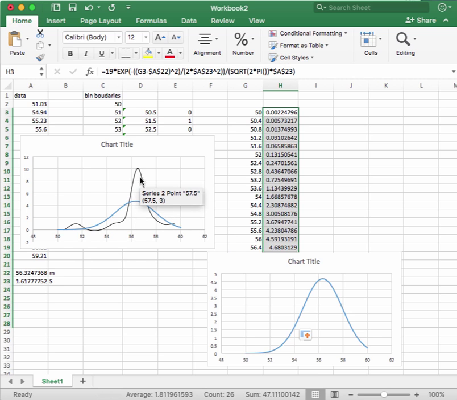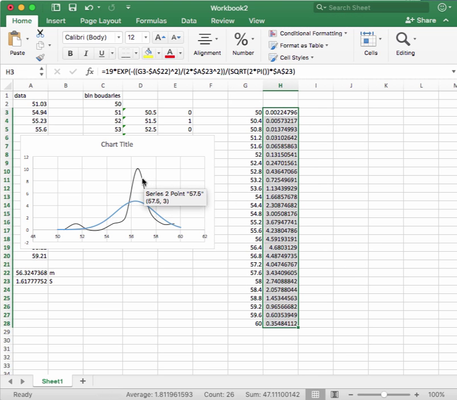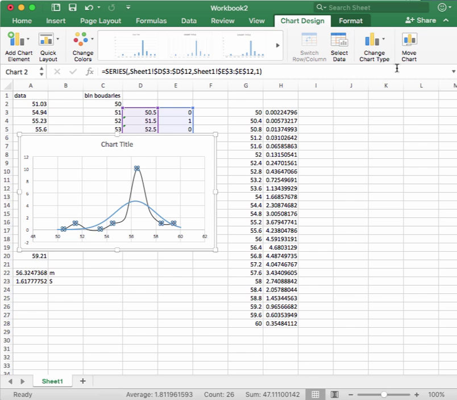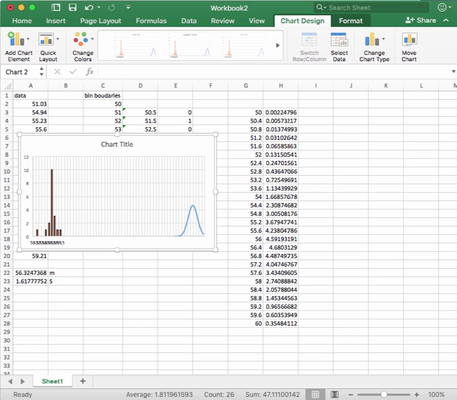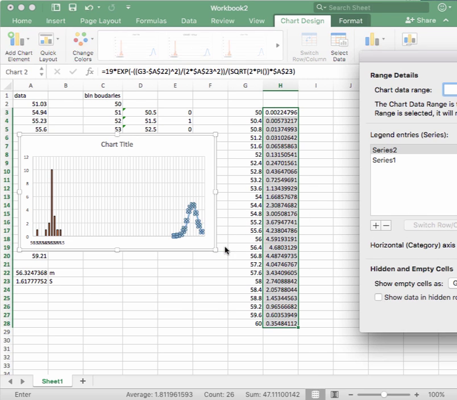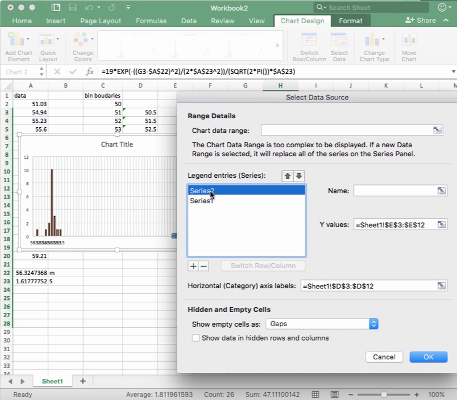I need to change that back to a histogram. Let me get rid of this, delete. Okay, and again, I'm going to click on this and come back to my chart design here, change chart type back to the column plot, right? And boom, something bad happens. And the reason is because this really is an XY data set. So if I say select data here, and this is actually my series 1 now, it has X and Y values, but the column chart only has Y values.